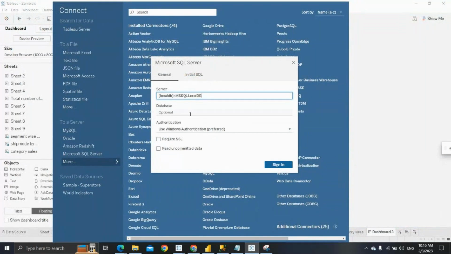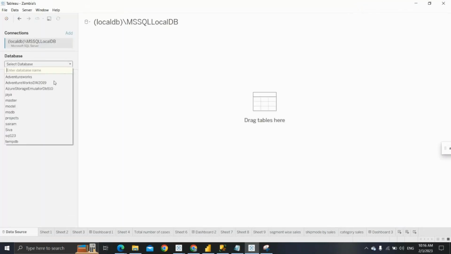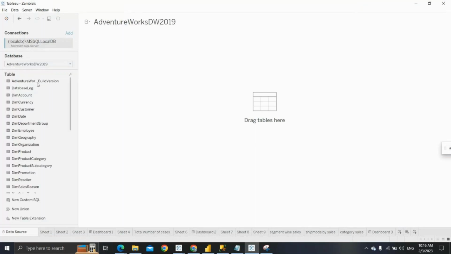Server name you are providing to Tableau. Sign in. Now select the database you want to connect to: Adventure Works Data Warehouse 2019. Here we have the new custom SQL option.